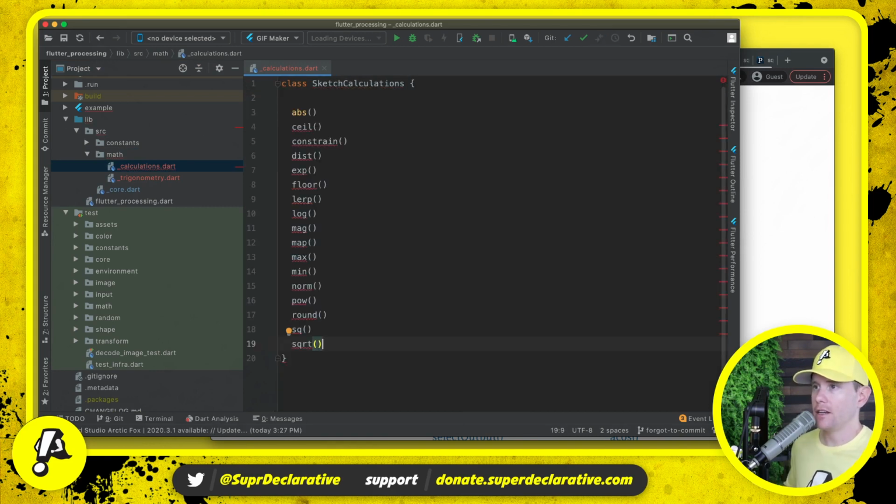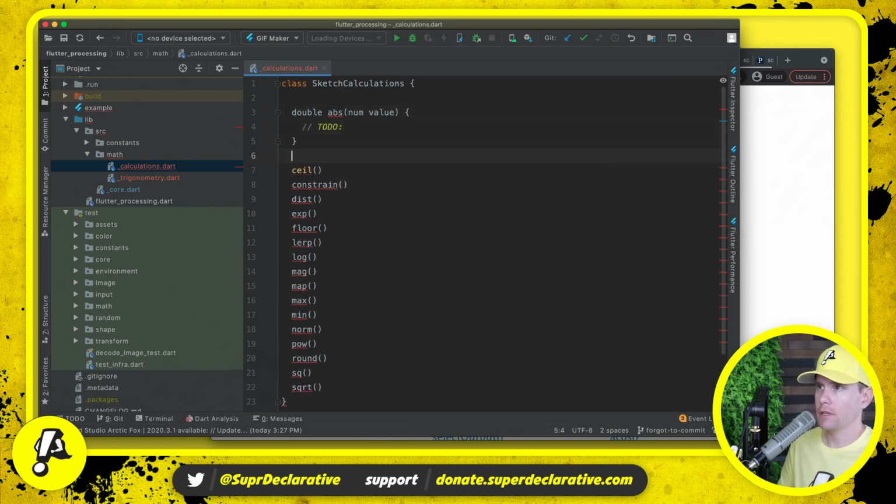I'm going to paste these in here. Absolute value is going to return a double from a num, I think. Ceiling is a double from a num. Again, number could be either a double, a floating point, or an integer.